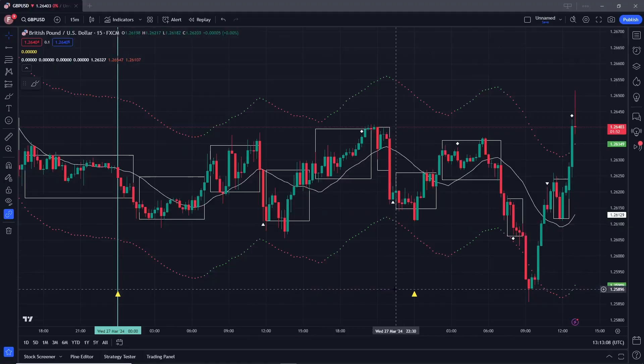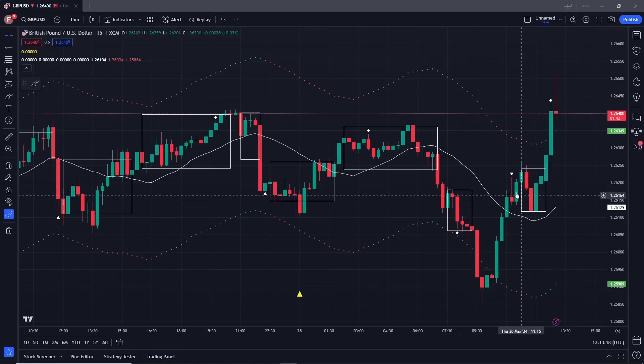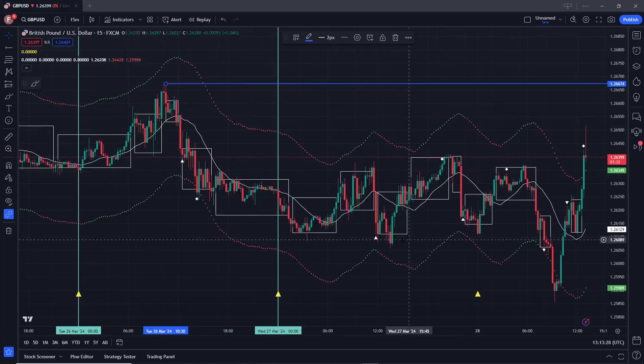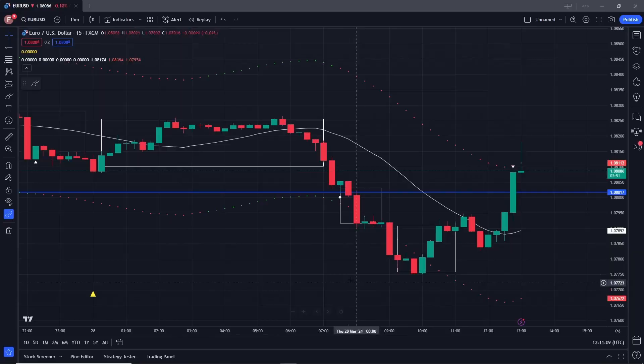British Pound US Dollar — this is one where we didn't take the short this morning despite the long drop, because there was a support resistance line a little bit further down. I wanted to see that breach before considering a short, and we can see we were right — the market has subsequently turned quite substantially. We have a new pressure point and we're looking out on the long side, but looking to the left we're not really interested in the long until we get up to the heights here. I think a trade is very unlikely to be triggered in this market today.